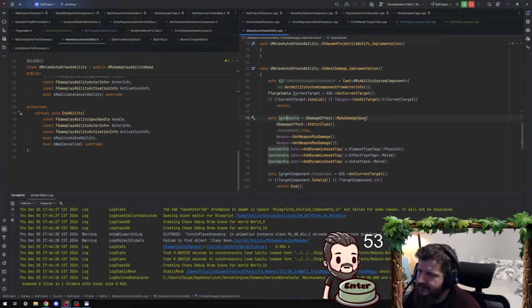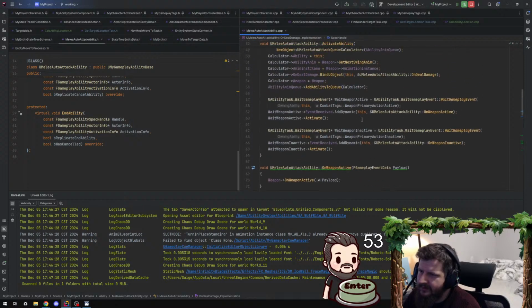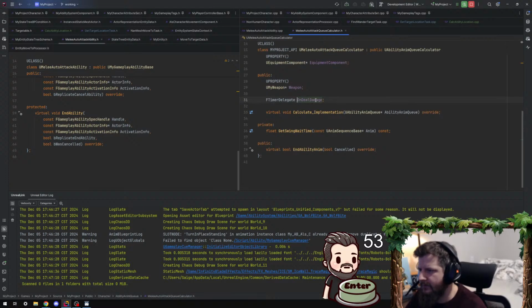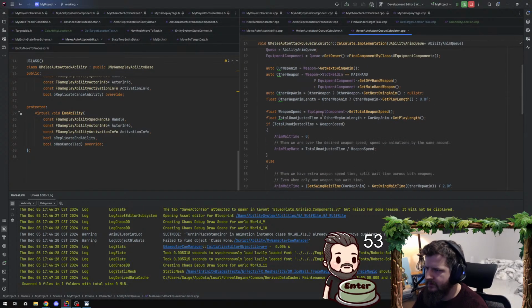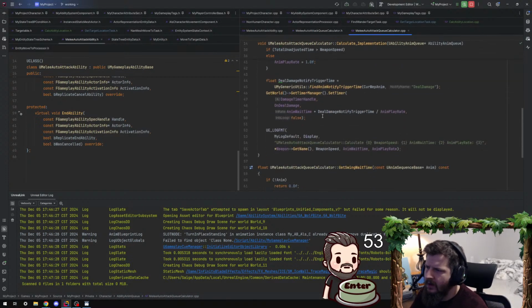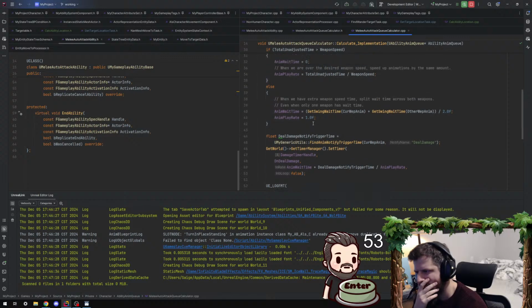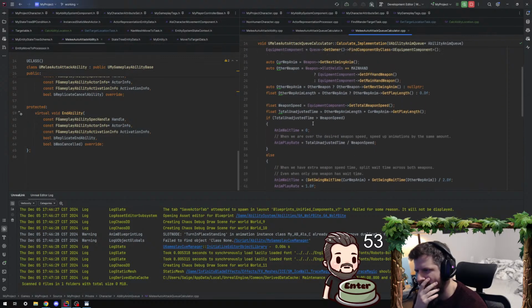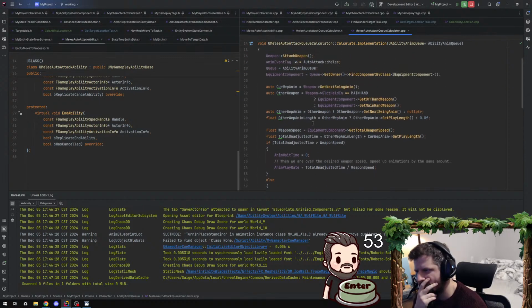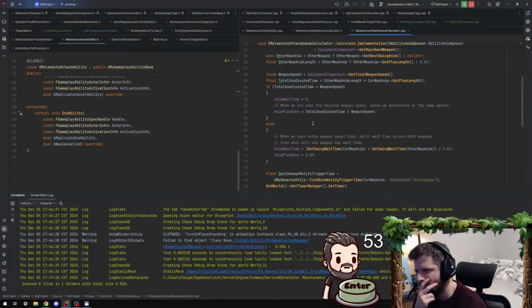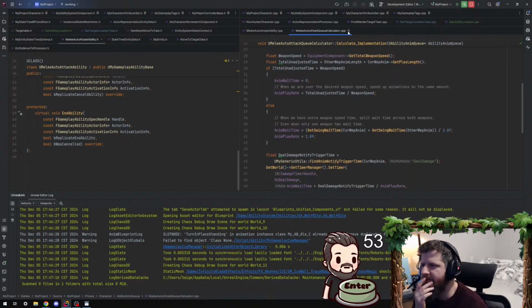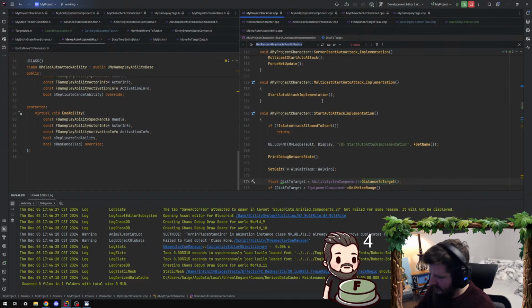Okay, so on deal damage. Okay, so do I need to? Where does my melee weapon range come in? Is that just in my character? I think so.